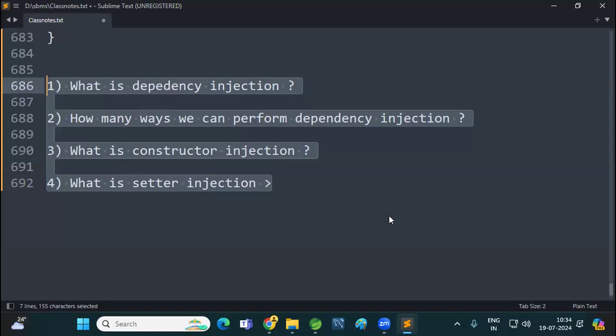What is the meaning of constructor injection? Initialize the target class variable using the target class parameterized constructor. One class is there, and in that class one variable is there. I want to initialize the variable, so I write a constructor. That is called constructor injection. If I initialize that variable with a setter method, it is called setter injection.